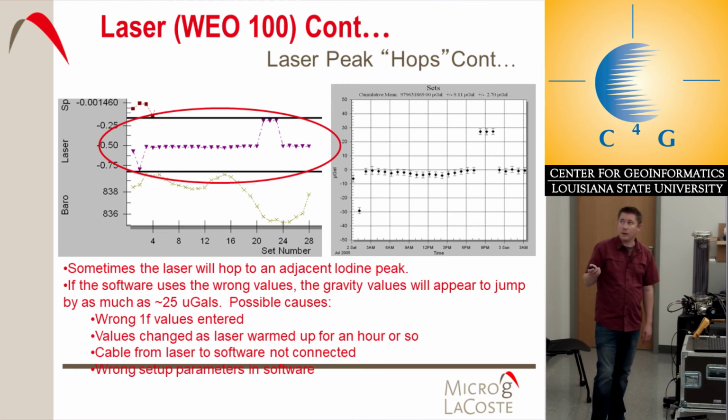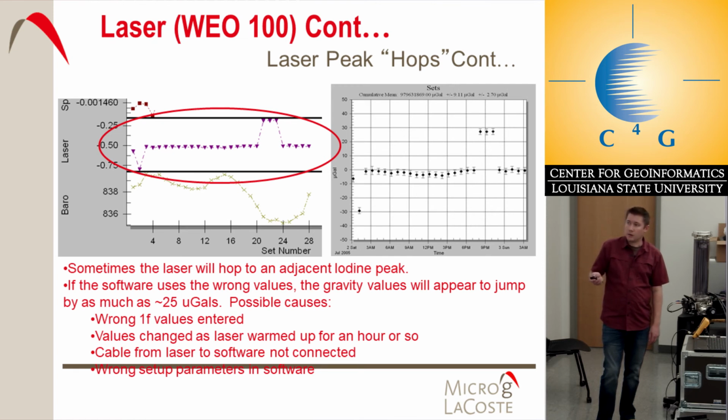So basically it's going from E, E, E, E, E, F, E, E, E, E, and you can see this is actually sets. You can see these three sets where our value was actually minus 250 millivolts. We jump up by almost two peak hops, almost 30 microgals. So one peak hop should be about 25 microgals.